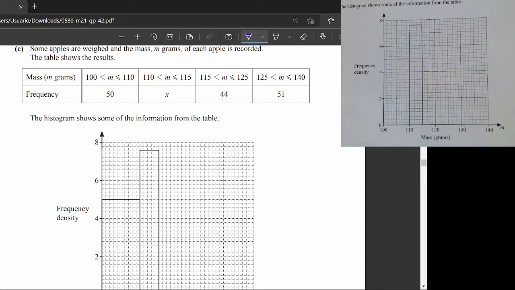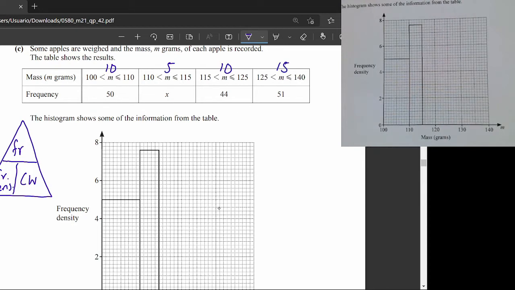Or even better, if you can do an old-fashioned triangle, right? That means frequency, abbreviated as FR, is the frequency density, that makes sense, times the class width. Let's make that CW. Class width being how wide our bars are. Okay, so in this case, my first bar here will have a class width of 10. The second one will have a class width of 5. That would be 10 and 15.